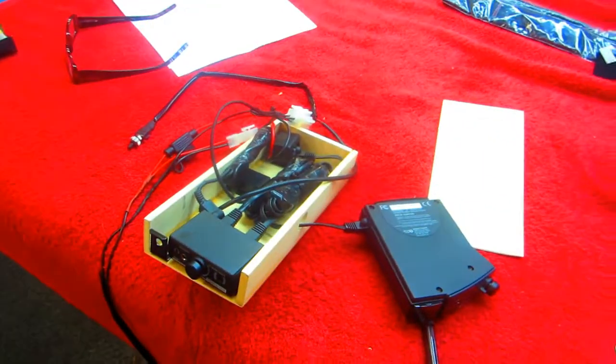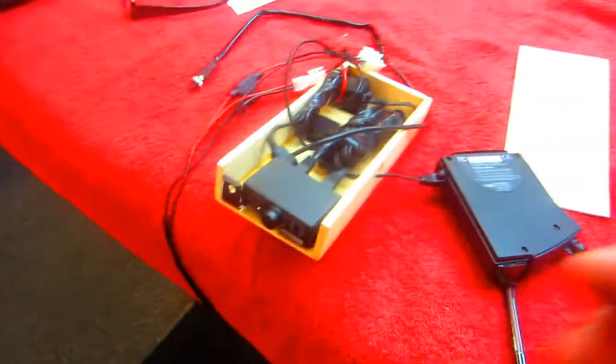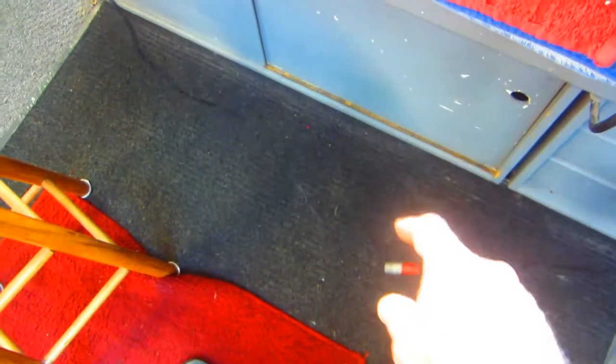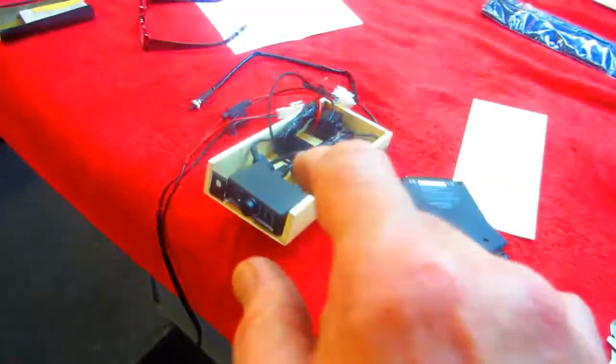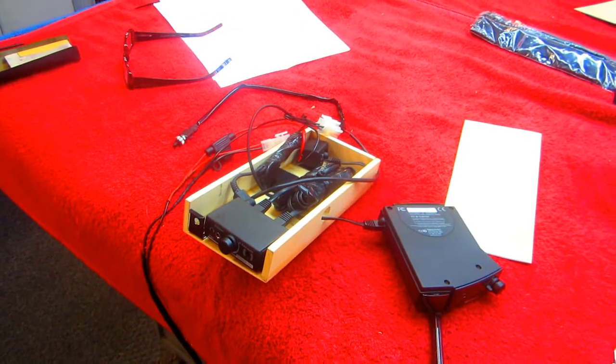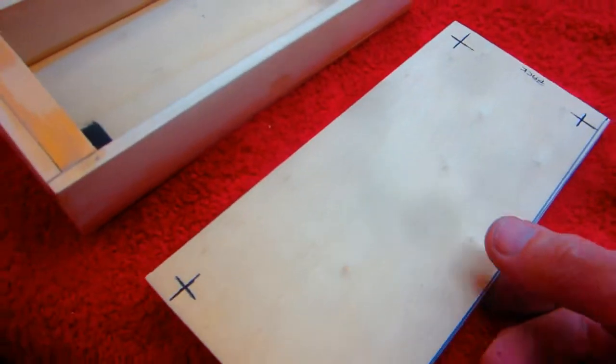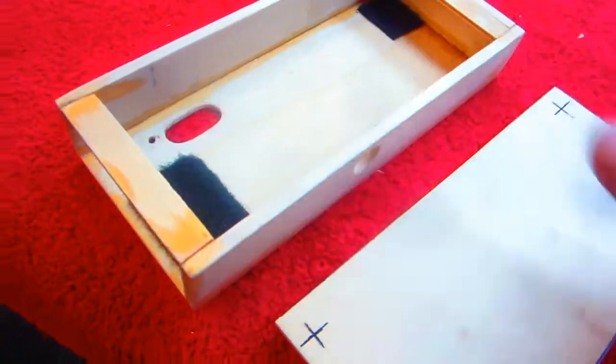This is just a lot of pattern making, a lot of wire shortening. But in the end, I'll have a snap-in, hopefully. And the good news is I can just use this, because I have an adapter to go from this to a cigarette lighter. I can just pop this on the dashboard of my car too. Same thing. Now I marked off where this has to go this way.